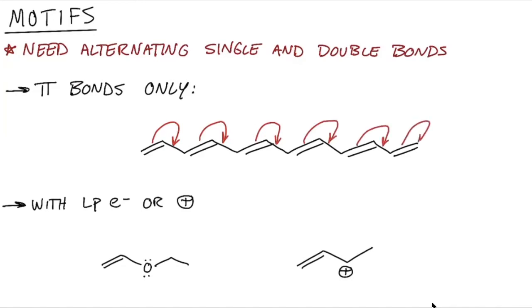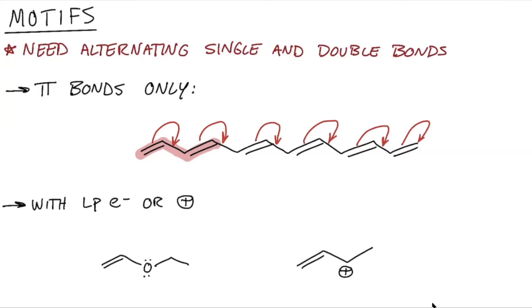This last one doesn't have any further to go, so we're going to have to push the electrons onto that carbon. So I'm not going to draw this resonance form here. This is just to remind ourselves that we need this double, single, double type of motif when we're looking at neutrally charged molecules that don't have any lone pairs available. When we do have lone pair electrons or a negative charge, it would behave the same. We want to make sure we have a similar motif in place.